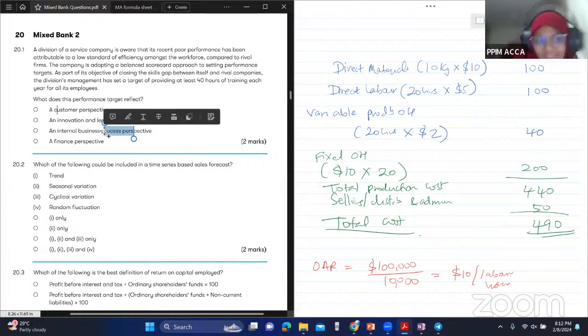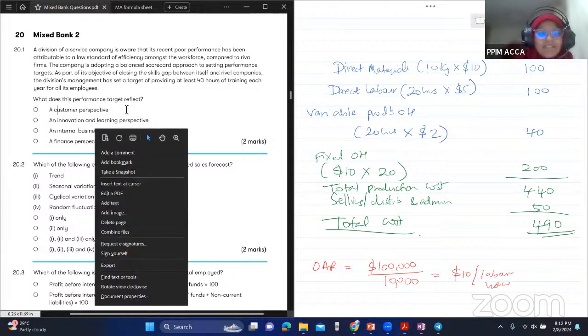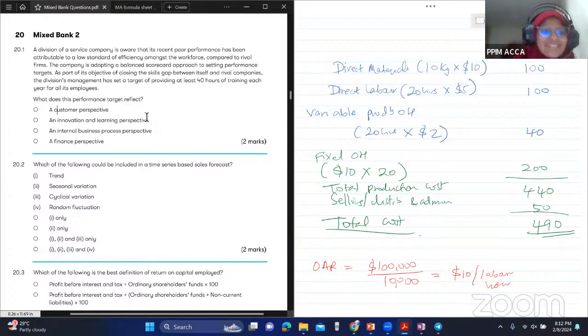So one of the disadvantages of this balanced scorecard is it's difficult to determine which of the four it will fall under. Especially these two, you will have a particular thing that you're doing that can fall under either. It is a disadvantage. In a question in this paper, you won't get it, but in papers like PM, you can just mention that as a disadvantage itself. So in this case, it will be B, innovation and learning. Just not to complicate things for you, whenever you see training, don't think too much. It will always be innovation and learning.